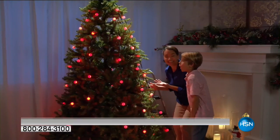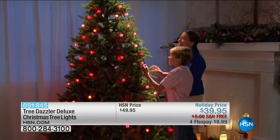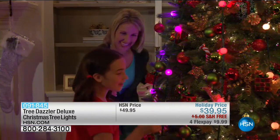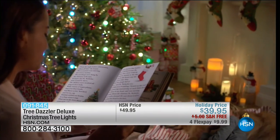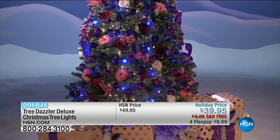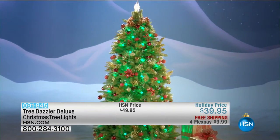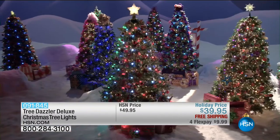This is called the Tree Dazzler. Now, this is the deluxe model. This has 64 LED globes. And you think, okay, LED globes, we've got the LED globes. Not this, not like this. This goes draped over the tree, so incredibly easy, and then is broken down so incredibly easy as well. But get ready for this.